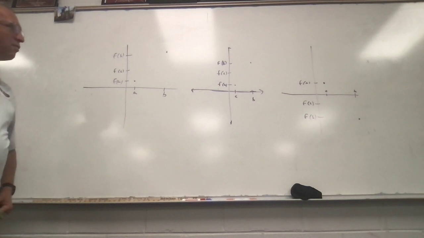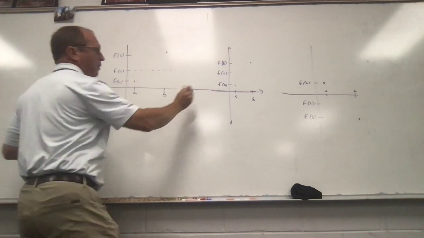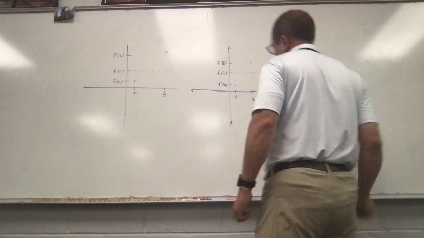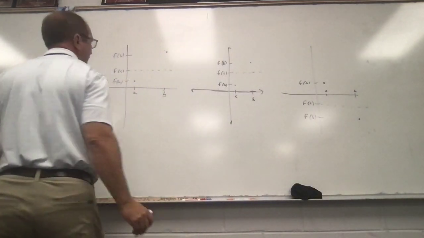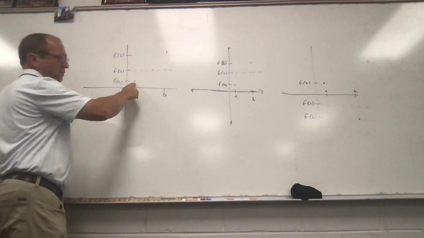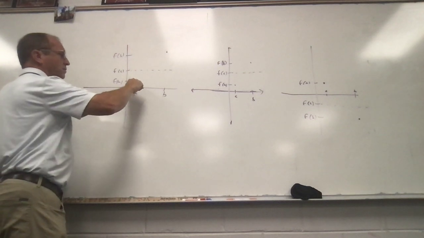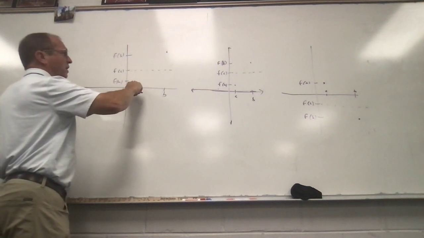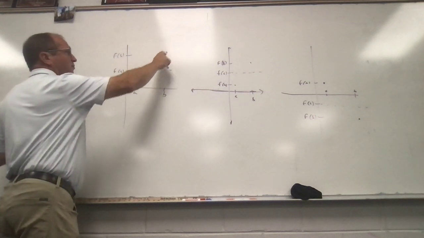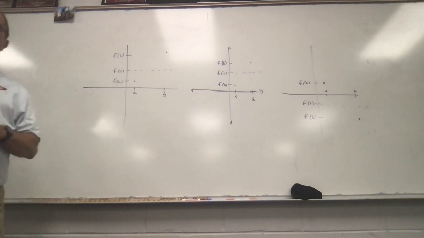So now, based on that, and f of c is this y value right here, and I'm going to draw a dotted line through it. What I want you to do is tell me how I can get from f of a to f of b without touching f of c, as a function. If you think about the vertical line test, it would have to pass that, which means that each domain value has only one range value.